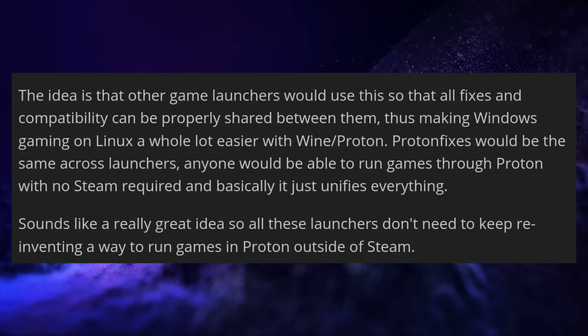and it's absolutely amazing. And I really hope it catches on and it works well, because it would mean you can just pick any graphical app you want and it wouldn't have any impact on how well the game you're planning to run works. Right now, if you run a game through Lutris or through Heroic, you might not get the same experience at all. With the unified Wine game launcher whatever, it would probably be much more unified because you would just use the Proton version you have on your system for every single launcher, and so a game would run exactly the same whatever the launcher you're using, which is obviously great for new users coming to Linux. There's much less work to be done and much less knowledge to be had to actually be able to play something.